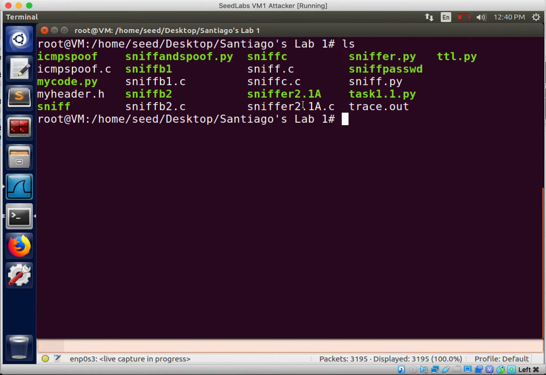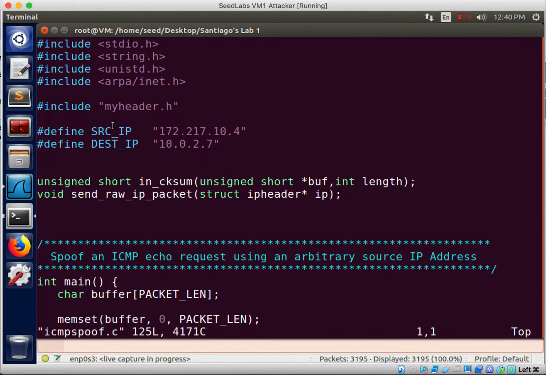It's called icmp spoof.c, so we'll do vi icmp spoof.c. The program is written out for you already. The thing that I changed was the source IP address and my destination IP address. The source IP address is just some random IP address that's not even within my network, and then obviously my server VM.